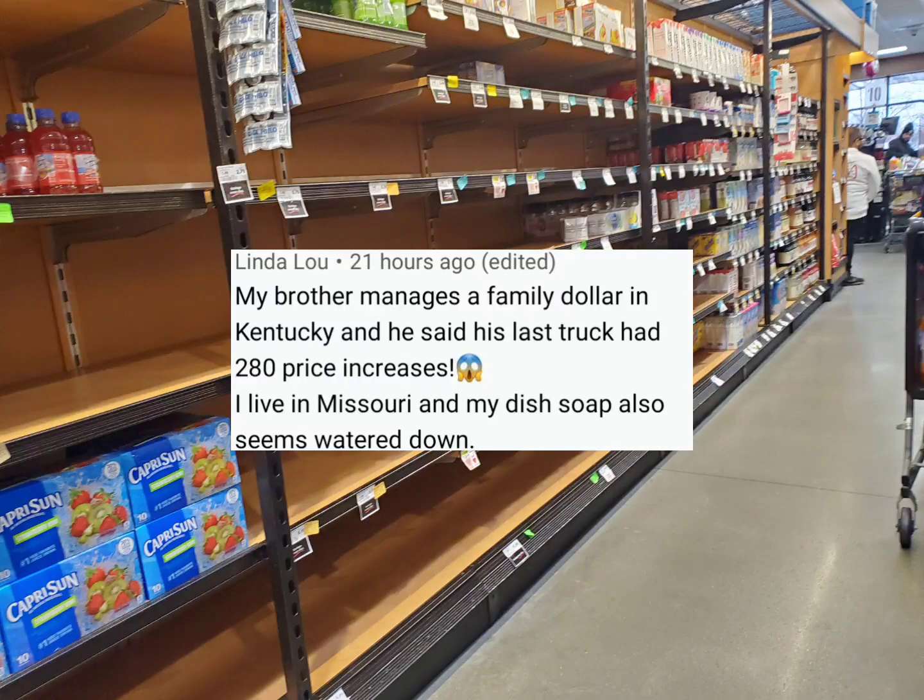It's amazing how fast you can go into the store. You're coming from one aisle to the next aisle and then try to go back to that aisle you just came from, and they already changed the price. I've seen it myself happening in Walmart. So definitely, if you have the extra change to go ahead and get your preps and you see it there, get it when you see it. Thank you, Linda, for sharing in the comments.